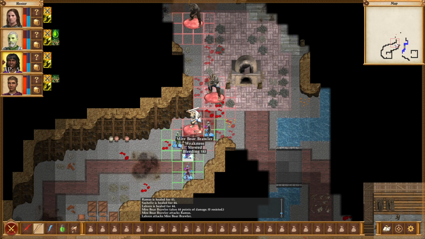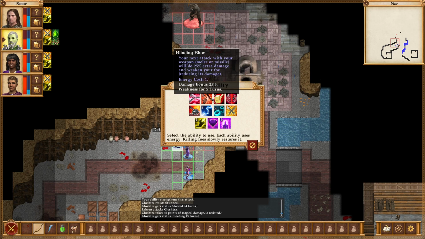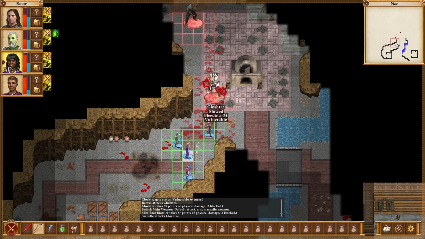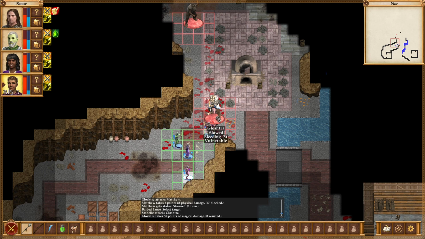Here comes Glostra. That one's going to bleed out, so let's start working on Glostra. Try to stun it. Slowed anyway. Bleeding too. Get your bow out and make it vulnerable. I didn't mean to do that. Slow it more. Slowed, bleeding, vulnerable. Bleeding 5, perfect, okay.